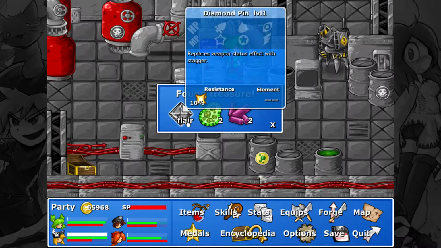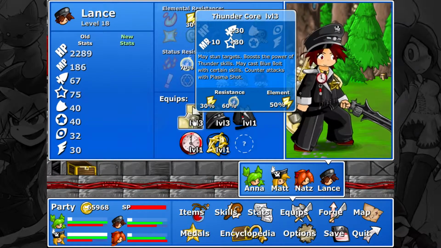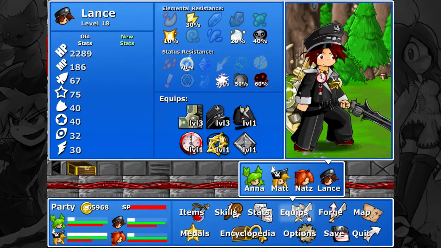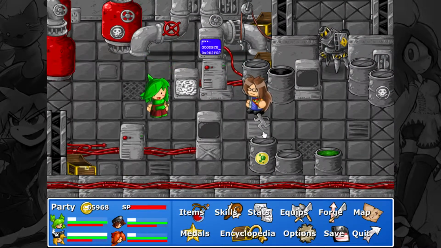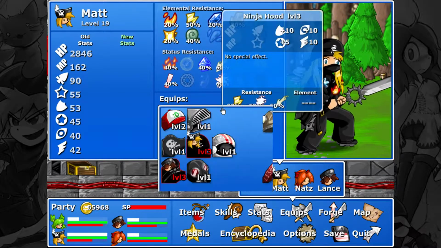That's fine. Ooh, another piece of flare. Replaces a weapon set's effect. Huh. That's certainly interesting. Weapon set's effect. I suppose I could give that to Lance. Sure, why not? Okay, so now it's gonna take a little while for these guys to regen, but that's fine, that gives me some time to work on equips and stuff like that.